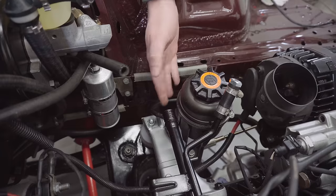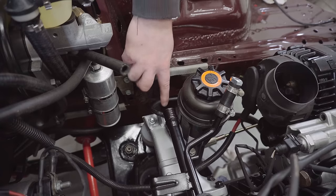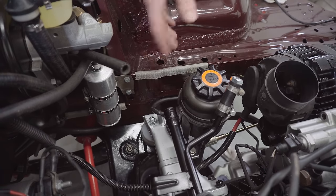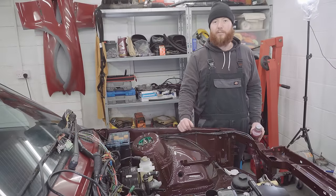Well, I was a bit frustrated to be having to revisit this. However, it's actually worked out really nicely. I've even got my earth back on in the right spot, so I'm quite happy with how it's come out. There's actually two happy accidents as a result of doing that as well.